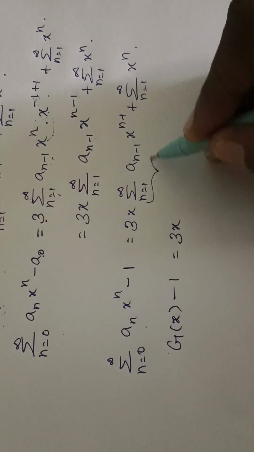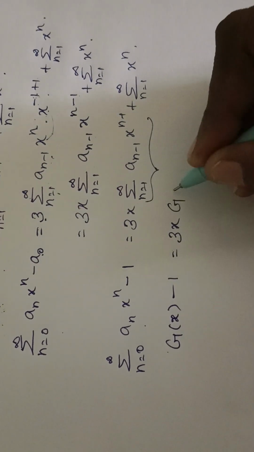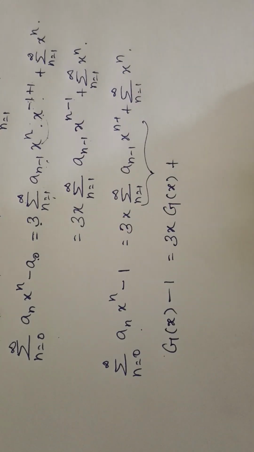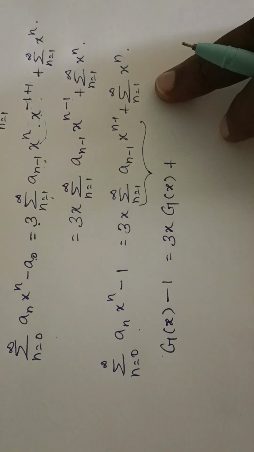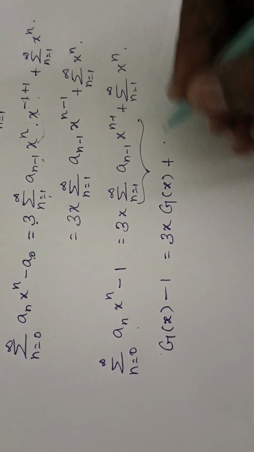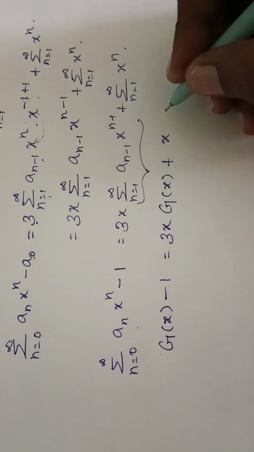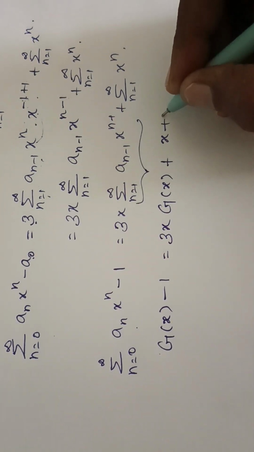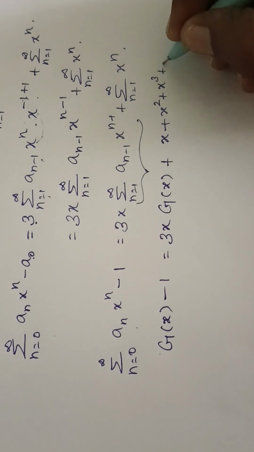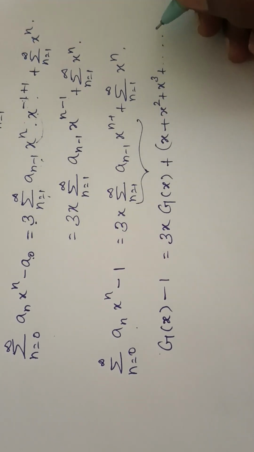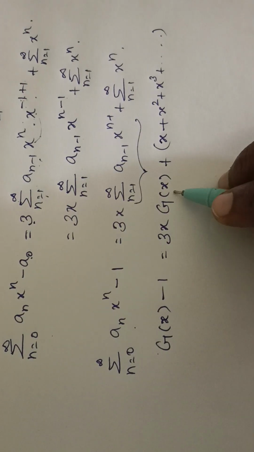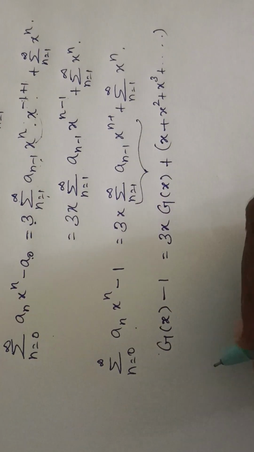Here also one generating function. So here also we can write g of x plus that summation portion. See here, summation n equal to 1 to infinity x power n. Substituting, x power 1 means x, plus the next term x power 2 and the next term x power 3, plus up to infinity. So that 3x g of x I can convert into left hand side.